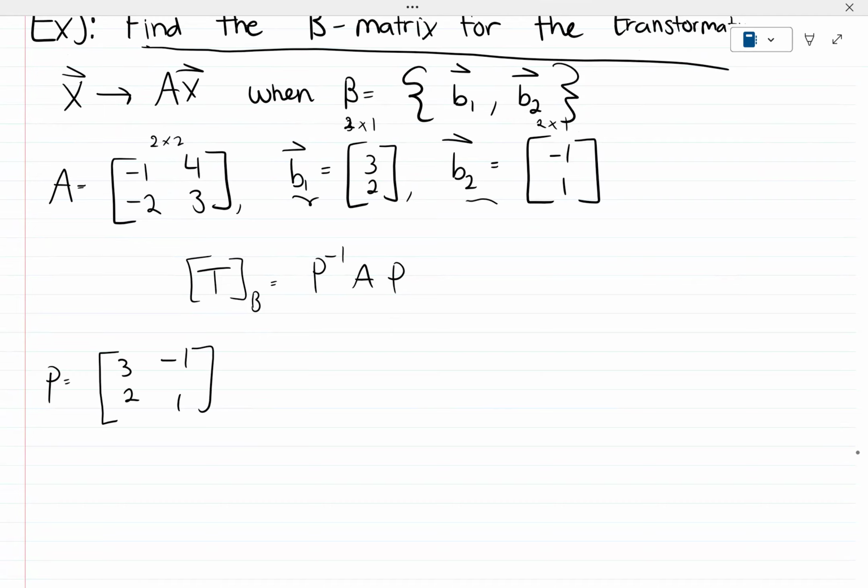And then we've got to find P inverse. So how do you find the P inverse of this 2 by 2? It's really simple. If it's a 2 by 2, it's really easier. You just take 1 over determinant P, and then I think you flip these, right? Yeah, you switch these. So this is going to be 1, 3, and then this is going to be -1.